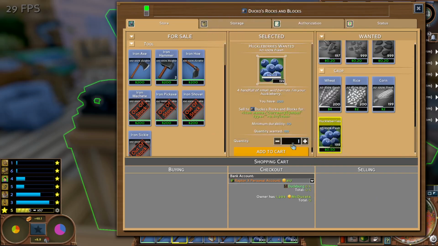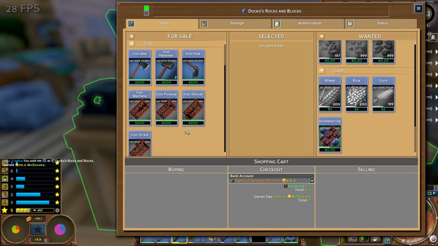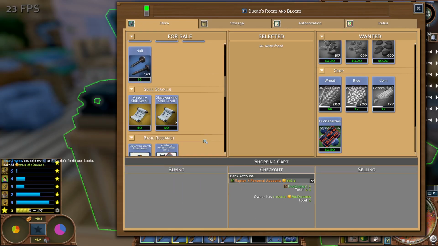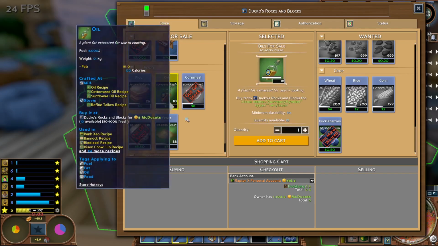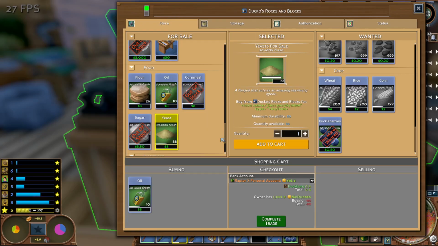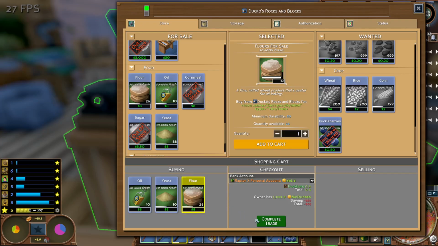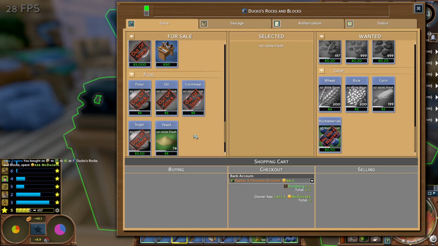Huckleberries 199. There we go. Perfect. And then let's see, who's out of stock for mortar? Basic research, carpentry, oil. There we go. I'm going to go ahead and take all 10 of those. And I'm going to take, ooh, yeast. Let me go ahead and take about 10 of those as well. And I'm going to take all 26 flour. 368. Whew. Alright. I'm just about broke now.